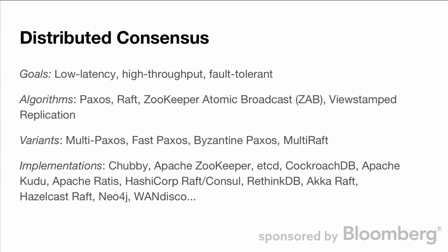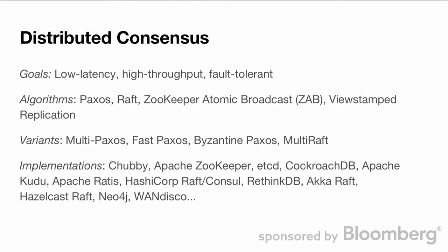If I want to do some distributed consensus, I think I need to solve this problem. Most likely, like anything else, you don't want to re-implement it yourself. There are other things you can use off the shelf that have been academically proven to be pretty safe. Probably the oldest of these is Paxos. Someone correct me if I'm wrong, I think the original Paxos paper was from the 1980s, and it was a really goofy thing, written with some tribes analogy. It wasn't actually written in the sense of computing, so I'll have to go back and read it. But we'll talk a little bit more about Paxos later.